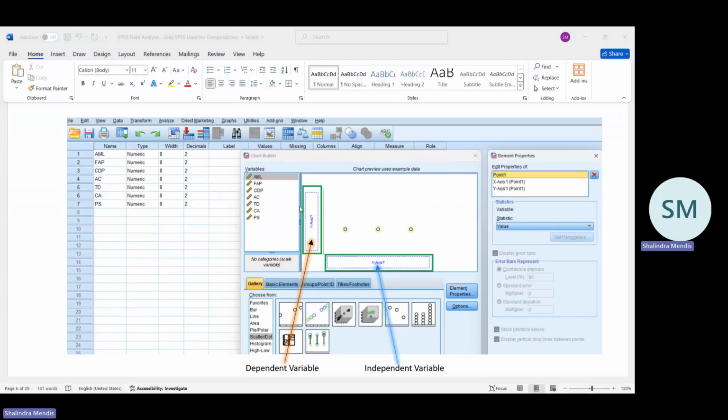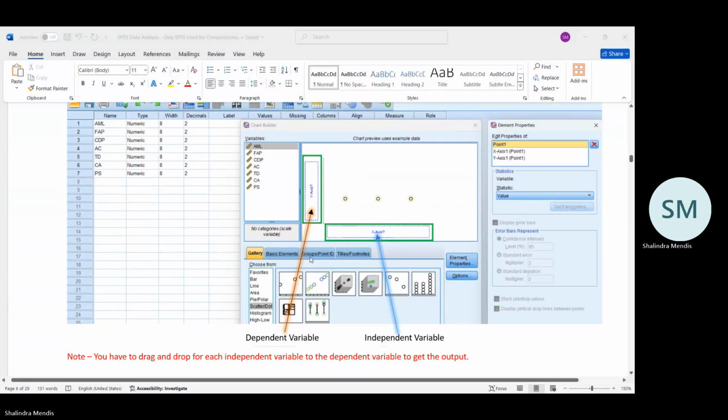Y-axis is the dependent variable and x-axis is the independent variable. Okay, and then you have to drag and drop each independent variable against the dependent variable to get the output. You drag from here and put it on the x-axis and the y-axis.